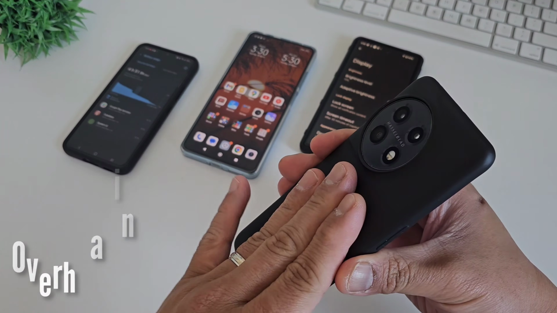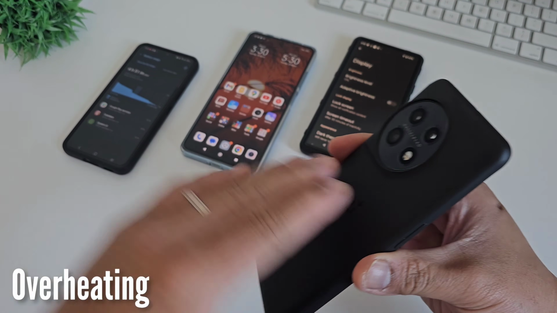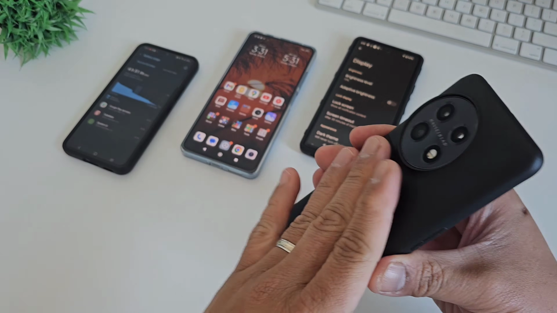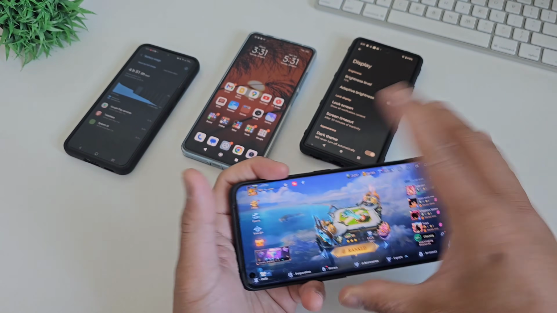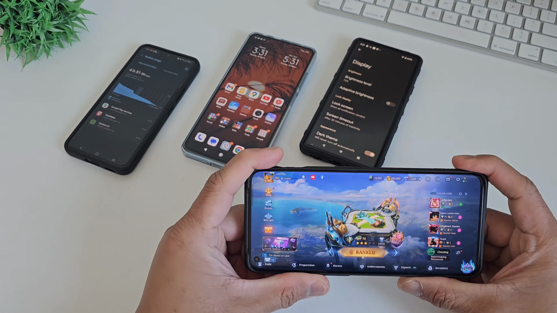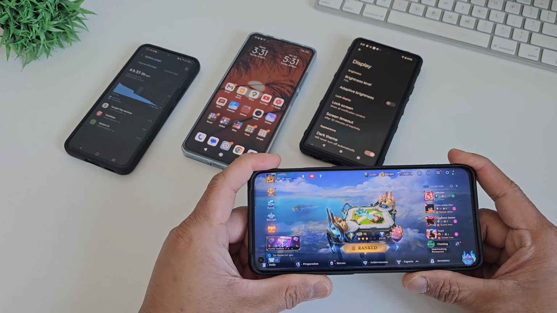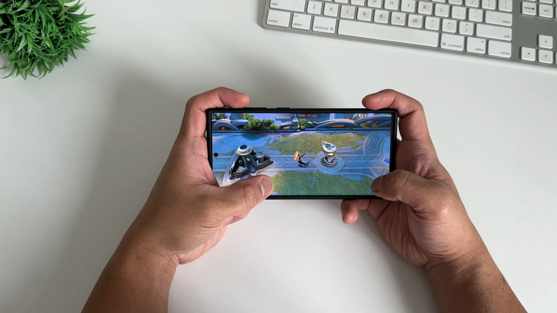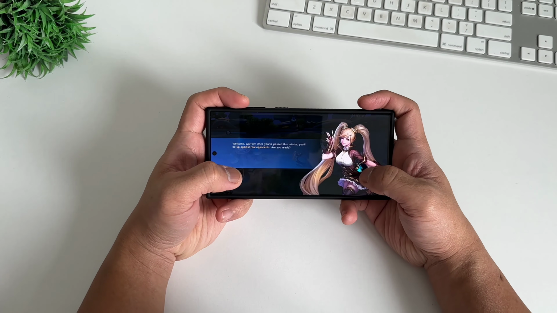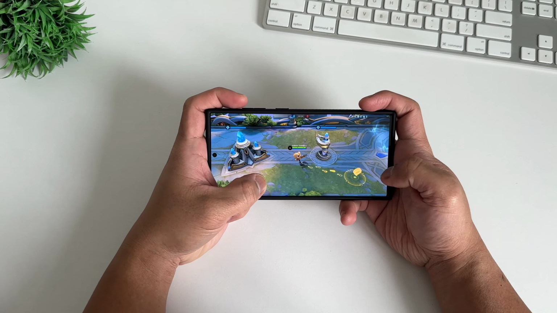And lastly, the overheating problem. When you're running or using an app like rendering a video or playing heavy games, if the internal components, which is the processor, is overheating, heat actually burns the battery faster. The only solution for this is, one, if you're playing games, you can put a fan directly on the phone or play in a cooler environment.